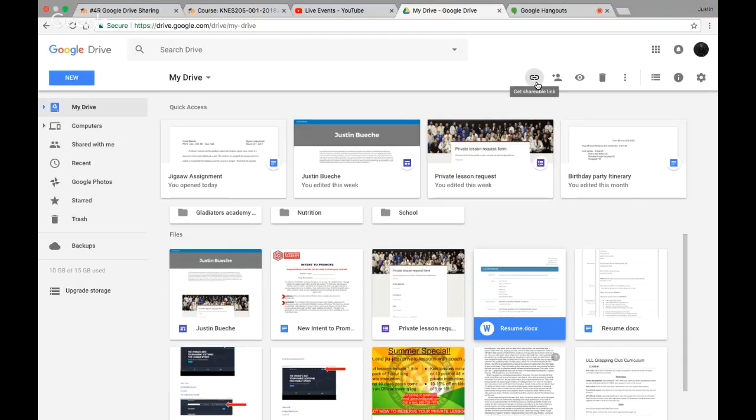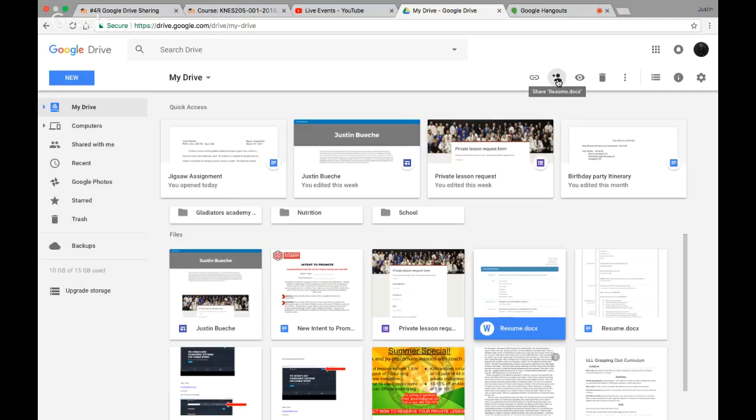So with this, if they don't have a Google account, you're able to generate a link, and you can email them the URL, or even copy and paste it somewhere so they can just access it anywhere. So with that, anyone can view your file. And I think there's a setting within it where you can set it to where it's viewable if someone searches. So be careful with that. If it's a personal file, you may not want anyone to have access to it.